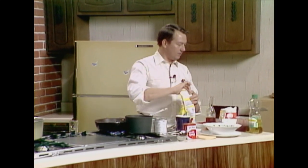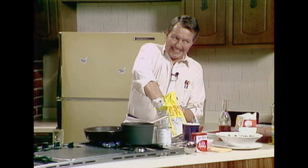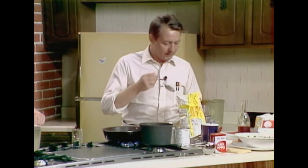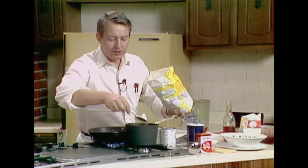Could I have a tablespoon, darling? You know, Bly is one of those people that gets rid of his frustrations when he cooks. He just pounds stuff into next week. Now, what you got to do is cook this stuff until the sugar dissolves. Fat chance of that, it's in lumps as big as your head. How many does it take? Three tablespoons of sugar goes in there.